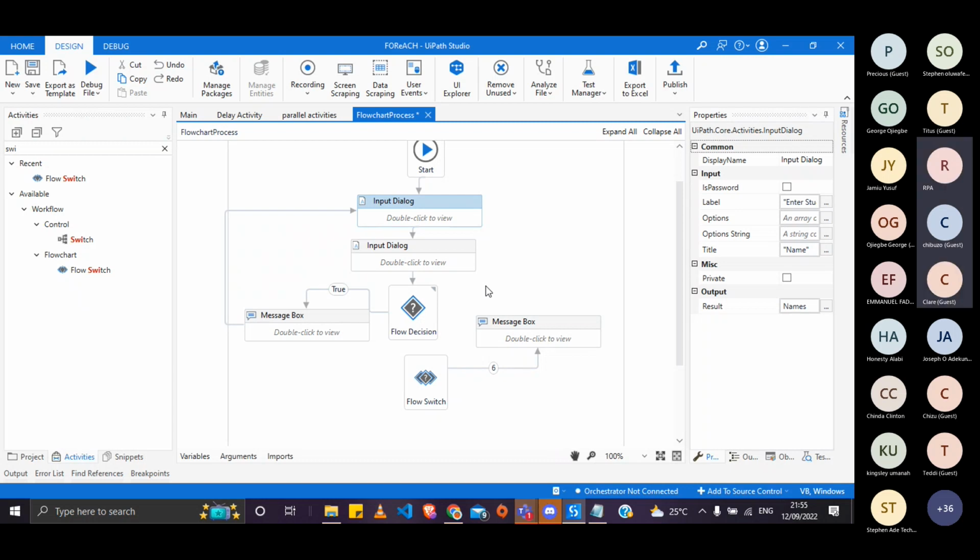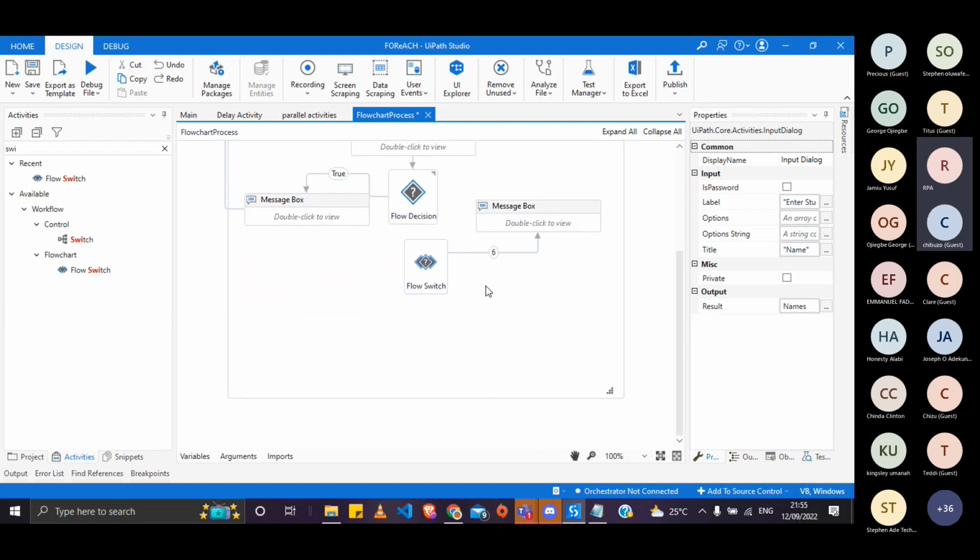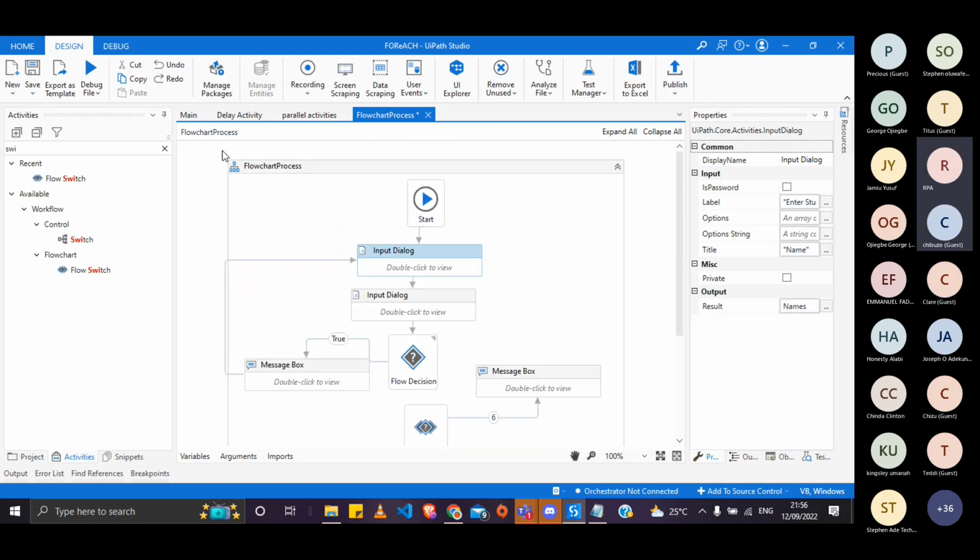Yes. And vice versa also. You can put a flowchart, or all these flow decisions, into your block of code. If you look at this whole process, it's one block of code.